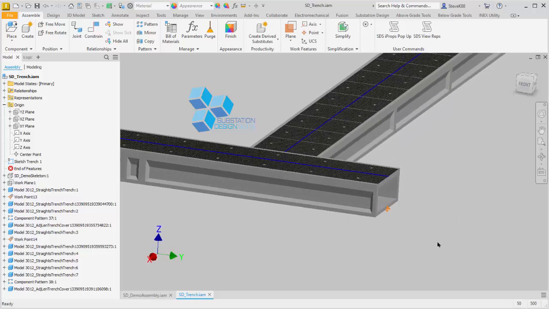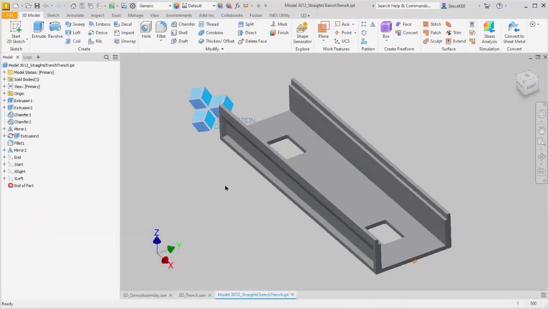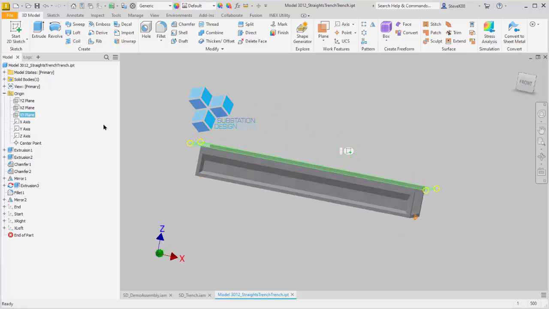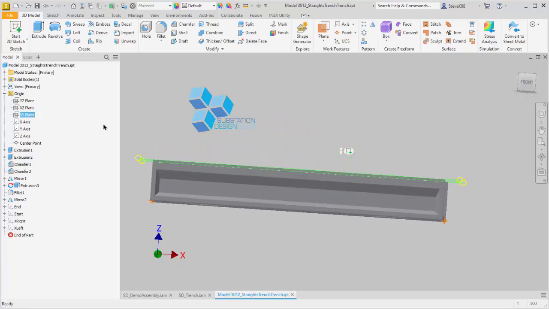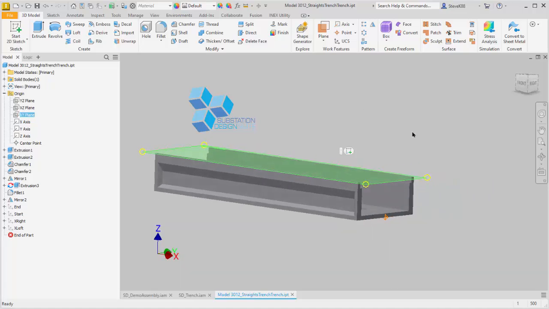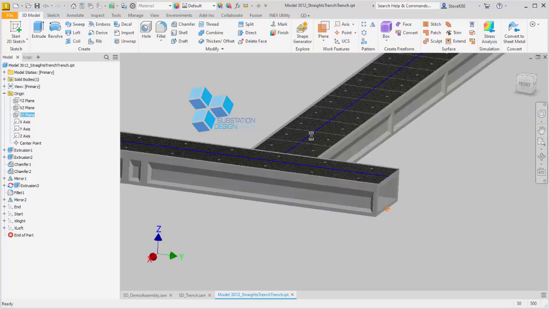If you look at the model of the trench, it's hanging from the top, which is the XY plane. It's tough to say hanging from the top, but you can see the XY plane is at the top, and that's how that piece is being placed. If you put this XY plane at a different elevation, it's going to move the elevation of that trench, of course, because it's all together in one.